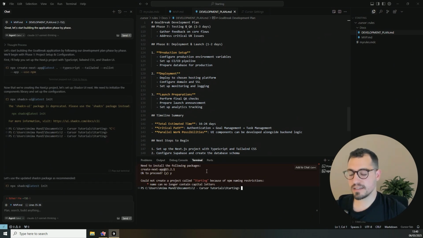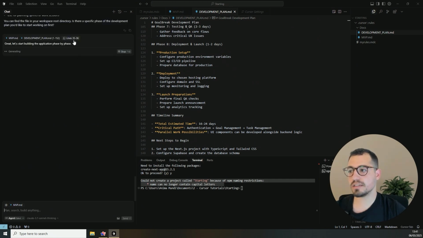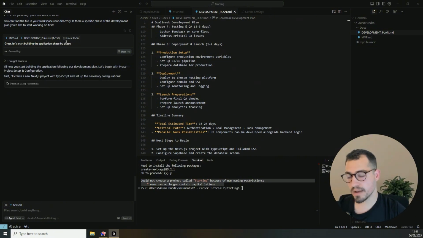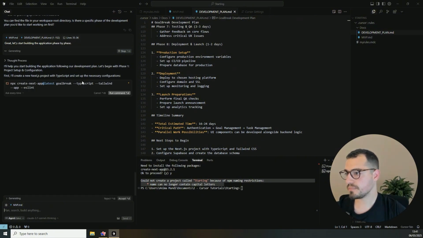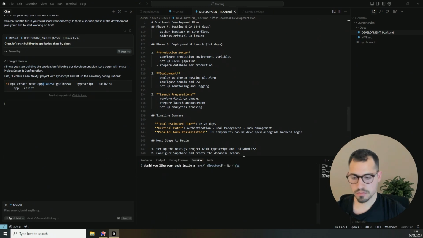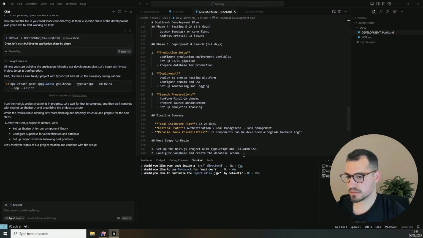So as you can see, one of the main things I got here is that the file we started had a capital S, and we can no longer contain a capital S. So I will literally highlight this and press add to chat, and it will add this to the chat. Then I'll send this again, knowing that he can now see the terminal. Now he can see those lines and make sure that he adjusts the commands that he is writing based on this. So if I run it again, probably we'll have the same mistake.